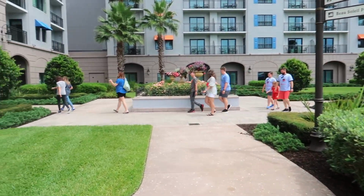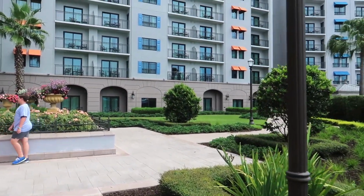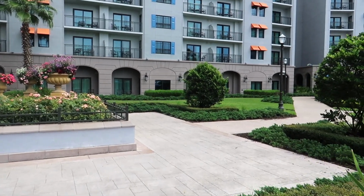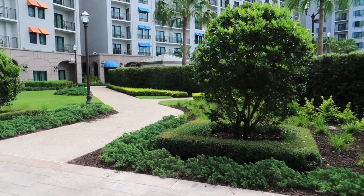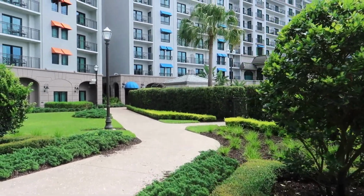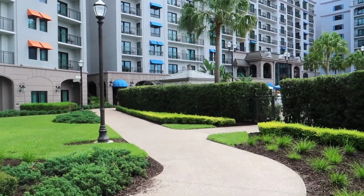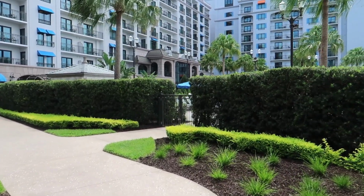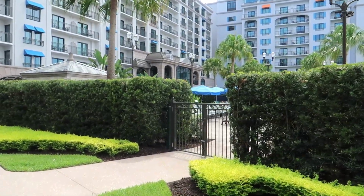And all these people right here are actually going to grab something to eat. Oh no, that's the way to the Skyliner. Okay, all right. And I think too, it's harder to theme a high-rise hotel, right? That's why I think a lot of the original Disney hotels, Coronado Springs, Art of Animation, All-Star, Caribbean Beach, are low-rises. It's easier to theme a low-rise. Yeah, but it's pretty though. It's nice.